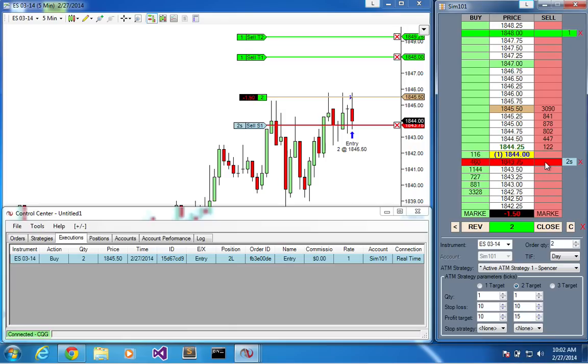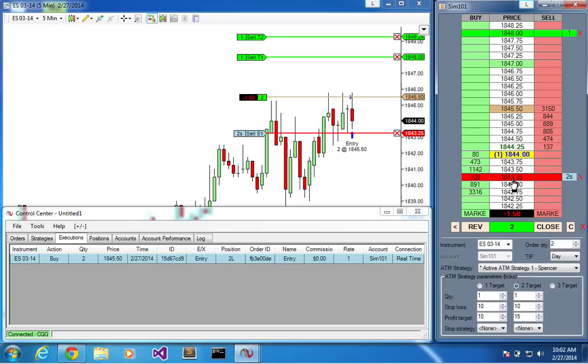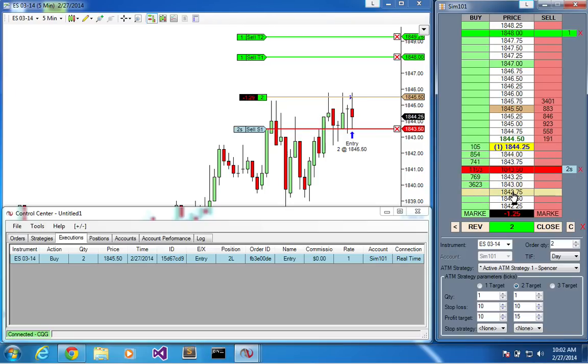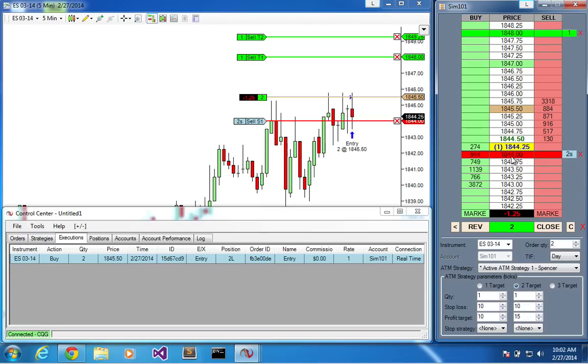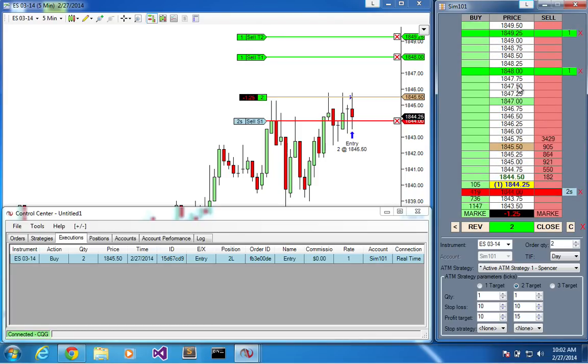So when you move this stuff, don't click the X's, because if you click the X's, you're canceling the order. What you want to do is click the middle part and then move it that way. You click it, then move to where you want to go, then click it again. And that's how you do that. If you want to move this down a little bit, you can do it off the chart trader. You notice over here, since you have Auto Center on, you really can't see the top part. If you want to move these down, you can do that too.